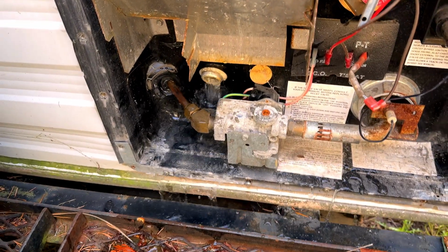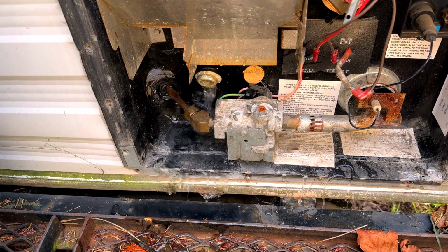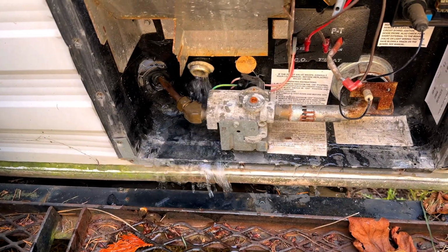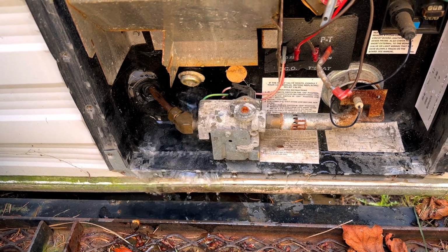Next week I will be installing the electric tongue jack as well as the two 6-volt golf cart batteries in series. So if you want to actually see me do that, if you want to see me do some actual work, be sure to tune in next week.